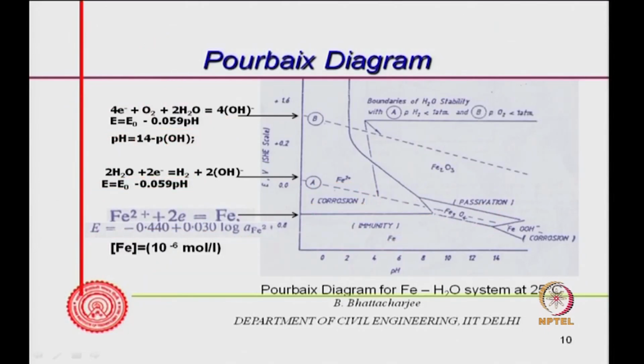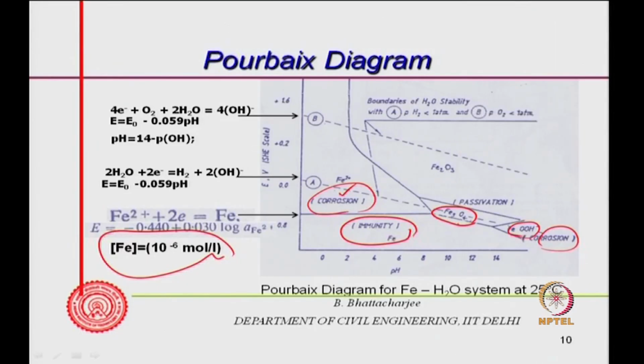Here in this zone iron concentration is very little and it is thought to be the immune zone. In this zone iron concentration is relatively high, and he arbitrarily chose this value. If it is more than that, this is corrosion. This is corrosion where this ion is stable. In this zone, this species Fe3O4 is stable, and so on and so forth. So, zones of pH and potential combinations where various products are stable, or possible product formation that can take place, can be seen from the Pourbaix diagram.